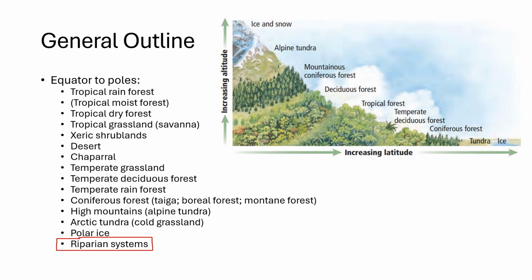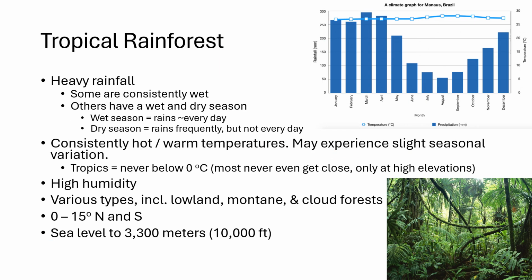So Ecuador is a really fascinating country and a really biodiverse country. One of the reasons for that is because you can start at sea level at a tropical rainforest and then go up the Andes Mountains through deciduous forests and then montane forests and then the alpine tundra and then ice and snow, where they actually have glaciers right at the equator. So increasing altitude and increasing latitude will bring you through these different biomes. And we're going to start at the equator with tropical rainforests.